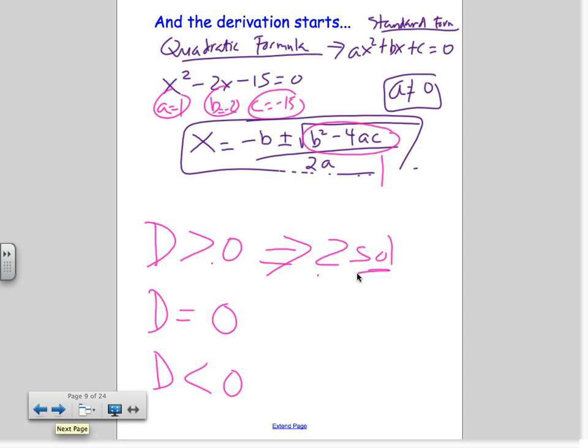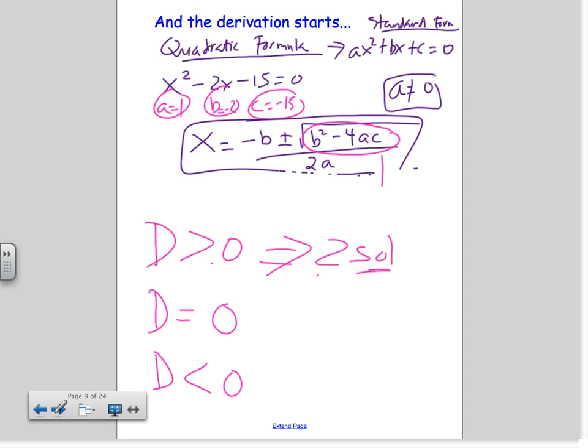Guaranteed. Okay, let's take a look at this case right here. What if the inside of your square root sign is a 0? What is the square root of a 0? 0. So if you take a number and add 0, will that number change? No. If you take a number and subtract 0, will that number change? No. So when the discriminant equals 0, how many solutions do you expect to have if the value doesn't change at all?